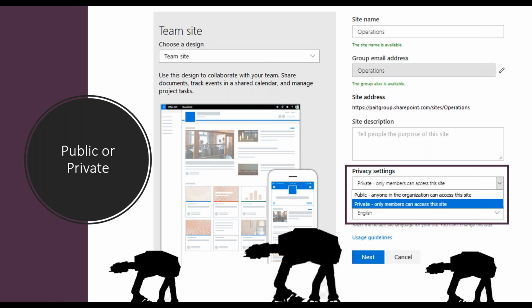So public or private? If it's public, anyone can see it, can join it, can jump in. If it's private, only members have access to the site. Now they can still search and see that that private group exists, but there are PowerShell scripts that keep that from happening.